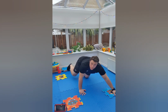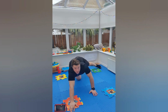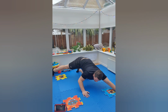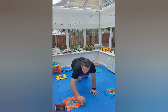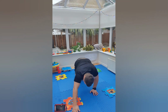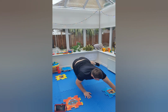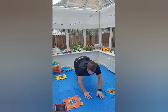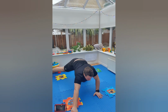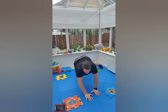Let's see if we can do it on the same side or on the opposite side. So let's do a blue and a yellow. A red and a green. Blue and yellow, getting as low to the ground as I can. Red and green. And then I'll try to do it on the same side. Red and yellow. Blue and green. Red and yellow, really getting low to the ground. Blue and green. Well done.